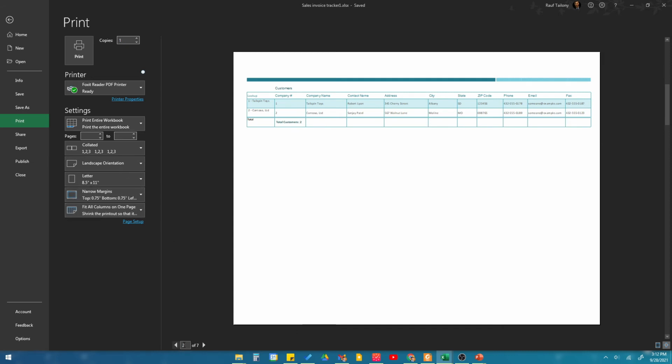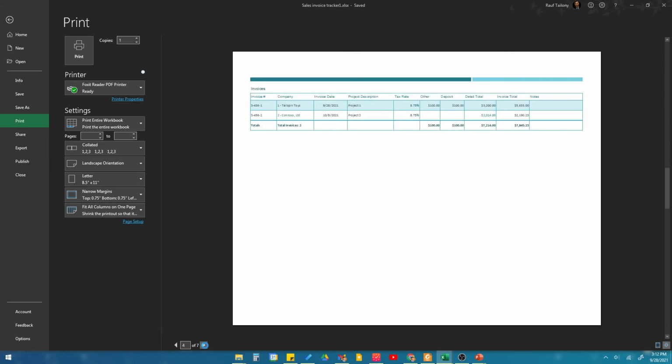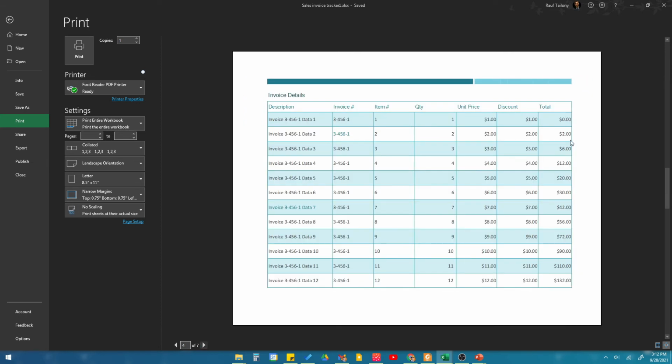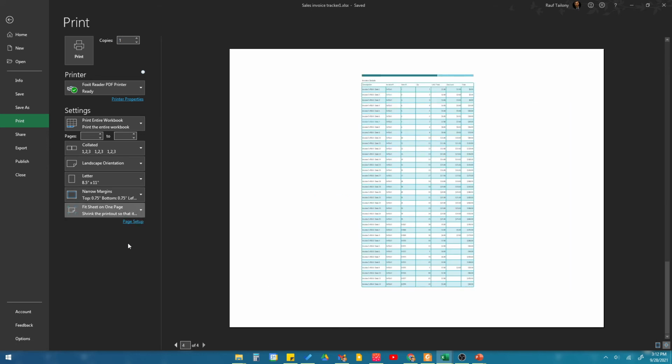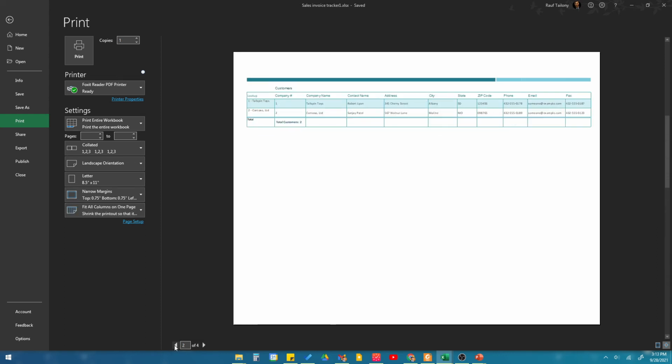Of course, when you go to Save As and print, that's what you will see. It will print the data for you, but it will cut it off here, then continue on the next one, but it's not readable in one shot. So I would go with fit sheet on one page or fit all columns on one page, depending on how the data is prepared in your document. But in this case, fit sheet on one page, so each sheet is shown to me on one page. So in the PDF, I can zoom into this and still be able to read it, work with it, and highlight it as needed. That makes more sense for viewing.